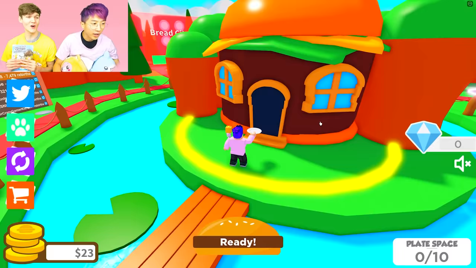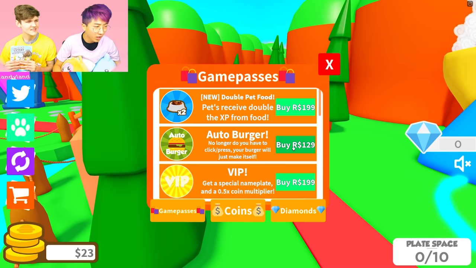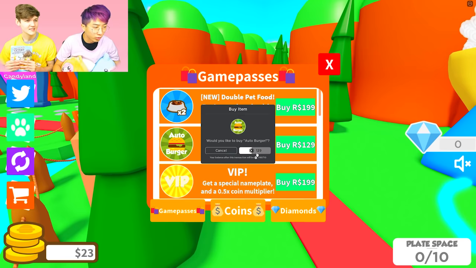All right, let me go shop. Can I get double pet food? I don't need pets. Okay, auto burger click. That seems pretty good. It's only 129 Robux. Yeah, guys, you use code LankyBox when you get your Robux.